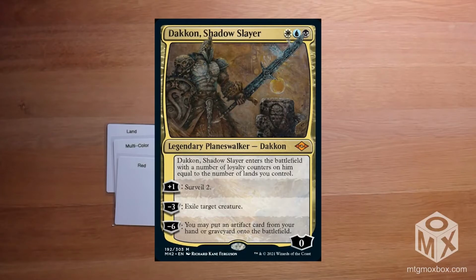And his ultimate is -6. You may put an artifact card from your hand or graveyard onto the battlefield. Not as relevant for how I'm planning on using it, but a pretty powerful ability. Nice. All right. Did you have different picks?